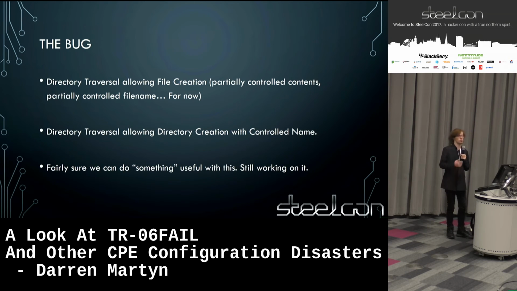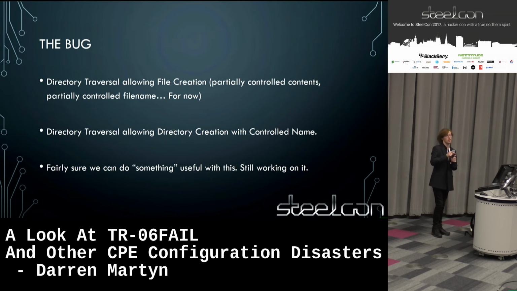I've gotten code execution in some cases where there was a misconfigured web server that allowed double extensions. But I'm sure somebody here can find a way to reliably exploit this bug, and then I can buy them a pint. Or 2 pints, or 3 pints, or depending on how elegant your exploit is, multiple pints. But yeah, it's a really simple bug. I'll chuck the proof of concept up somewhere. I forgot to put it online before the talk, but it's a really trivial exploit. And surely we can do something good with this.